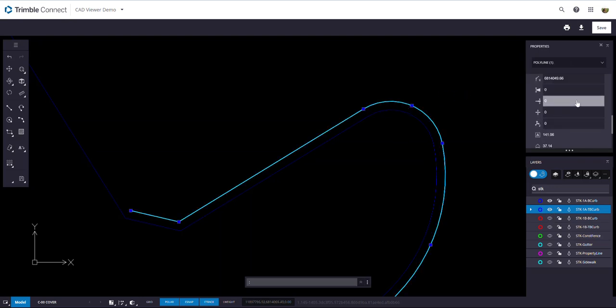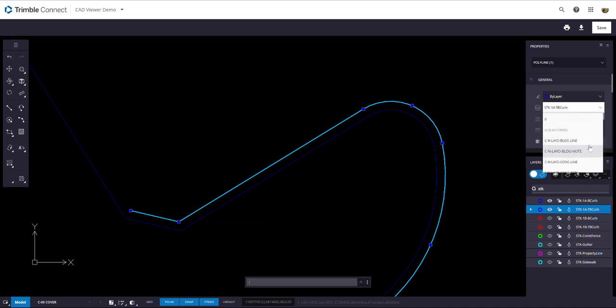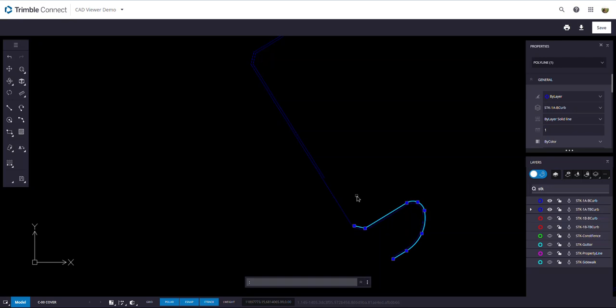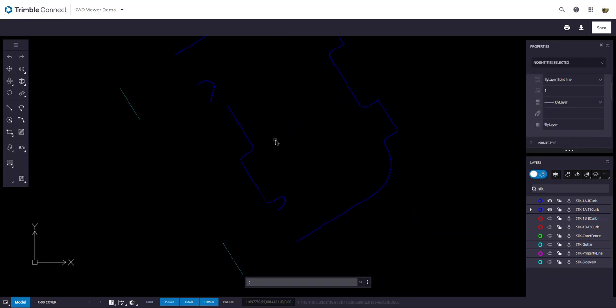Now this one, we're going to go up to its properties. It's not top back of curve, it's bottom of curve. So we're going to go to 1A, basically 1AB curve, right? So for bottom of curve. So that was one way that we can fix that one. All right, so what I'm going to do next, I'm going to use that same polyline edit command where we're going to do the multiple.